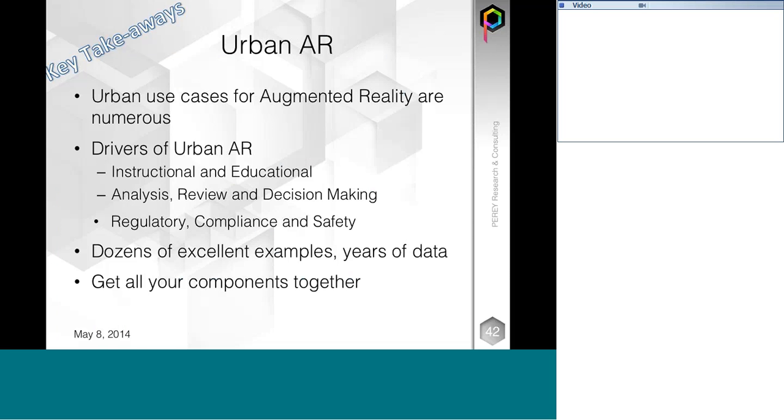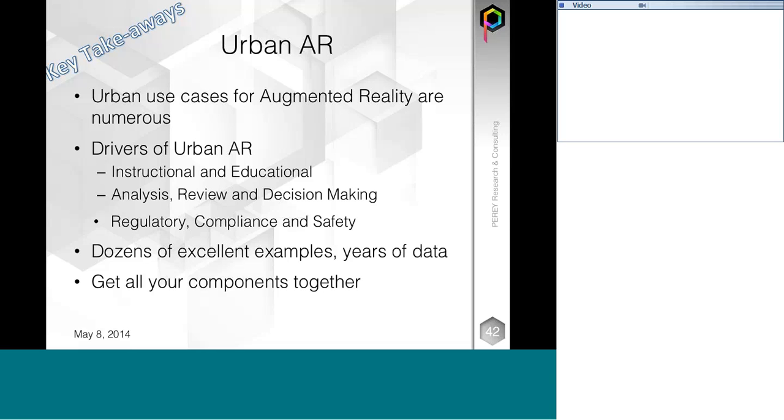Let me just wrap up by reminding you of the things that we've spoken about today. There are many, many use cases for urban augmented reality. And I think that you've got to be open-minded, but also look at the way people use digital information in the current urban environment and adapt those.